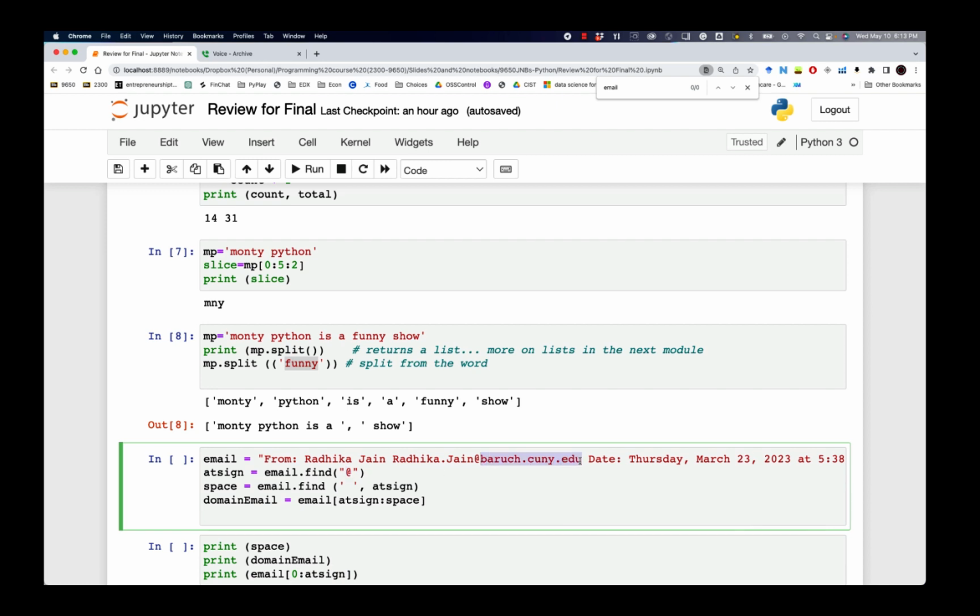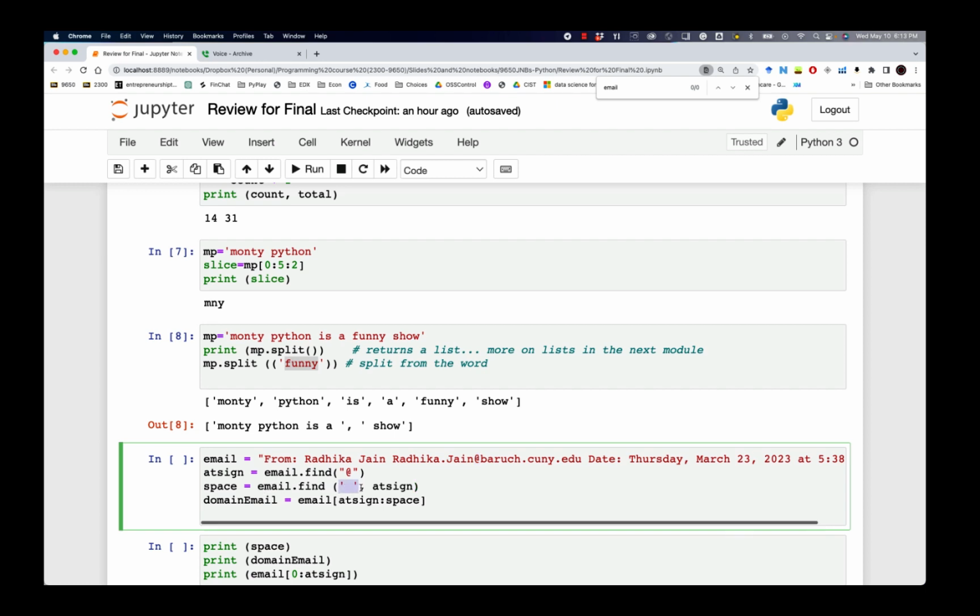That's what we're trying to do. So first we capture the position for this, and then we find the position of the space starting to look from this. So we're essentially looking at the space after that. So we say space is equal to email find.